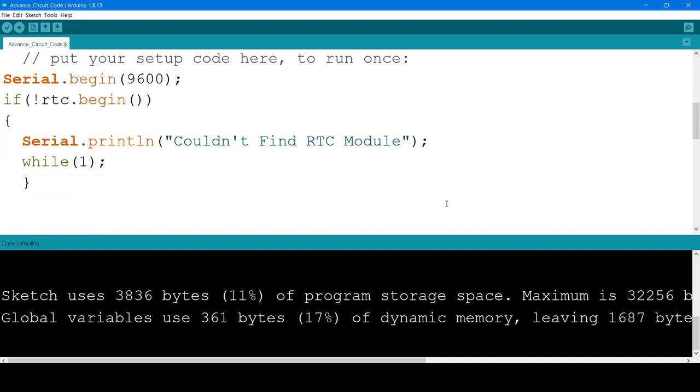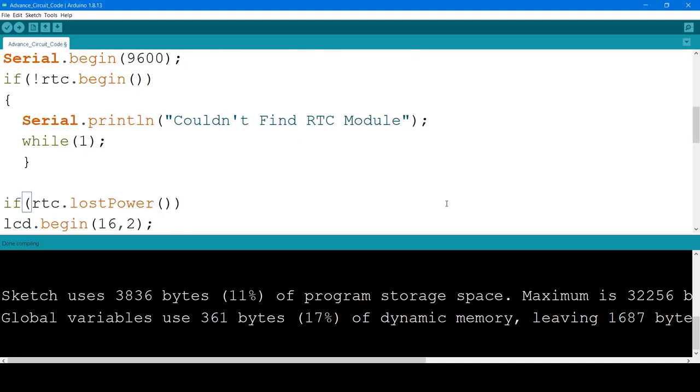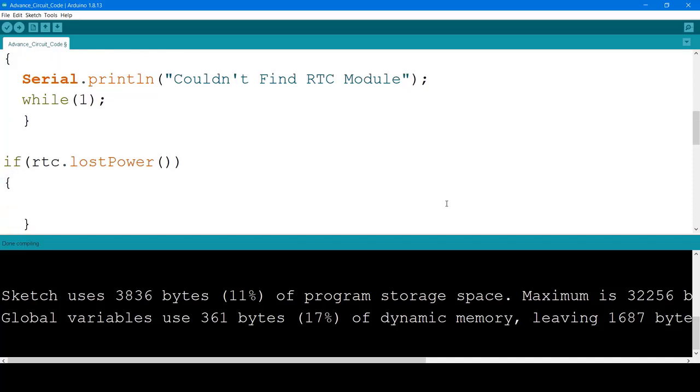Now the other if statement will check if the RTC module is powered or not. Now if RTC was not powered, then it did lose power. There is a function for that, and in this case we also need to notify the user that RTC lost its power.